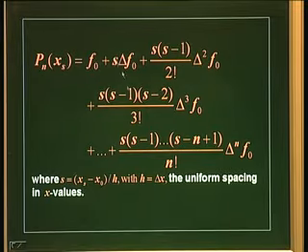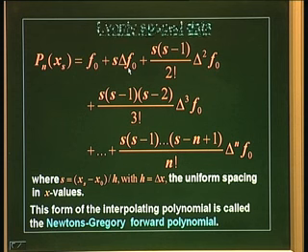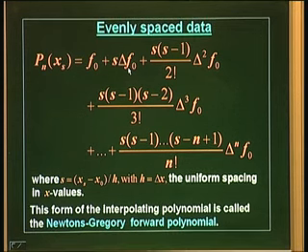Okay, we have to divide it by the spacing of the data. But since here it is all equally spaced, as we saw, all that spacing, that delta x, that is x i plus 1 minus x i, is absorbed into this function here. And we write that s as (x_s minus x0) over h. So delta f0 here is simply f of i plus 1 minus f of i. So that is for the evenly spaced data.